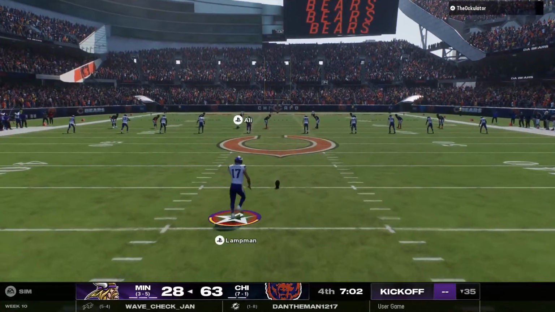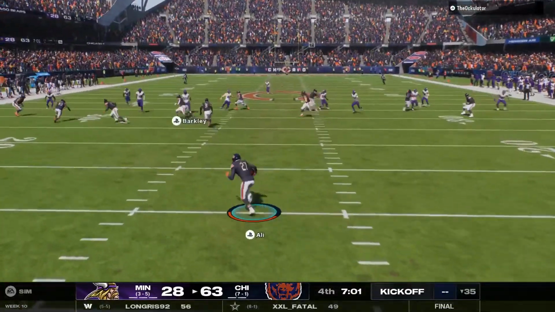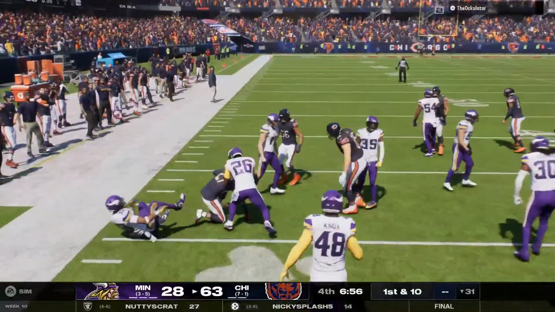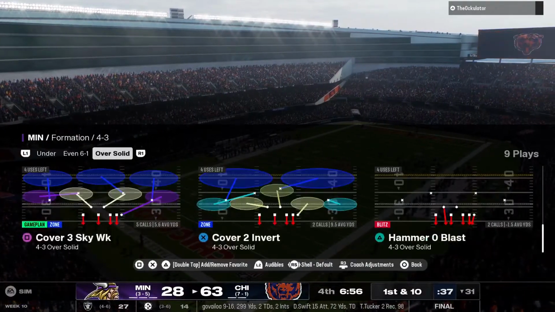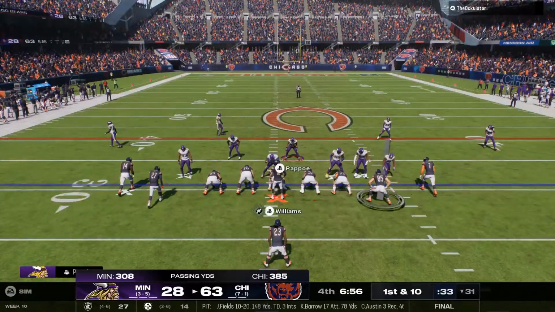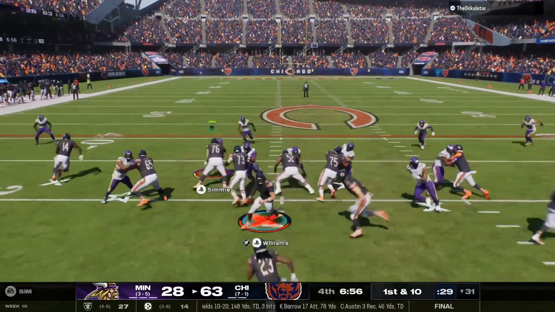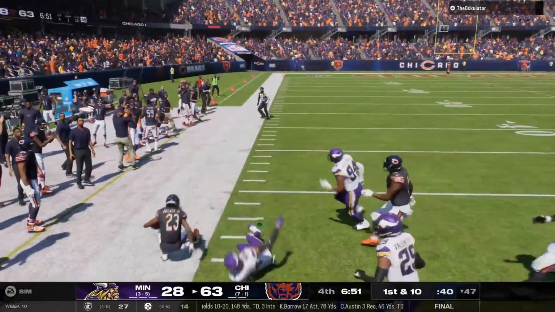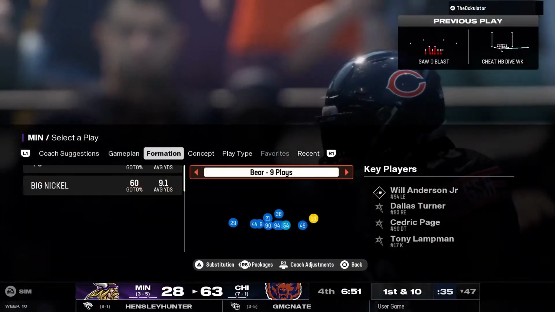Both teams ready to go once more as the kick's away. The return starts from the 5. Nice job by the return team as he takes it across the 30-yard line. The middle they go. That's the way to get started. A pickup of 17 and a very quick first down.